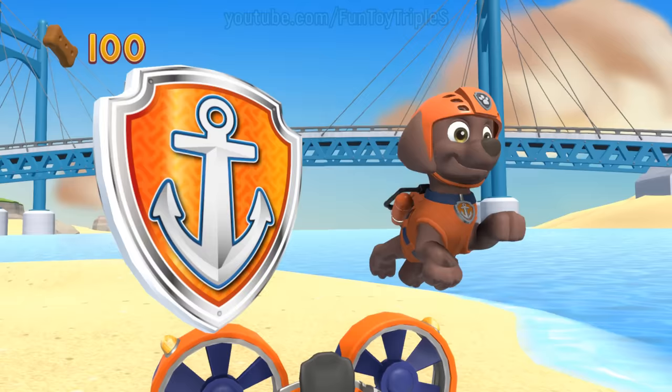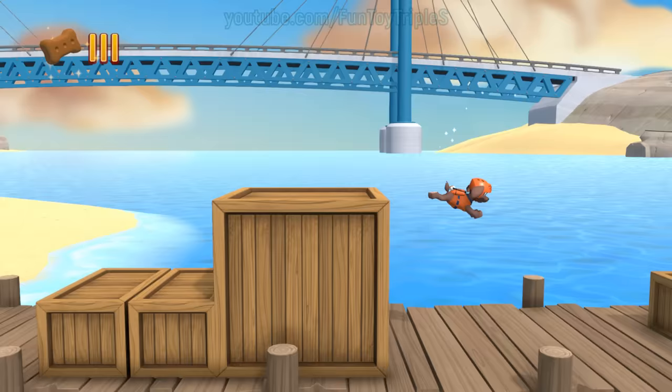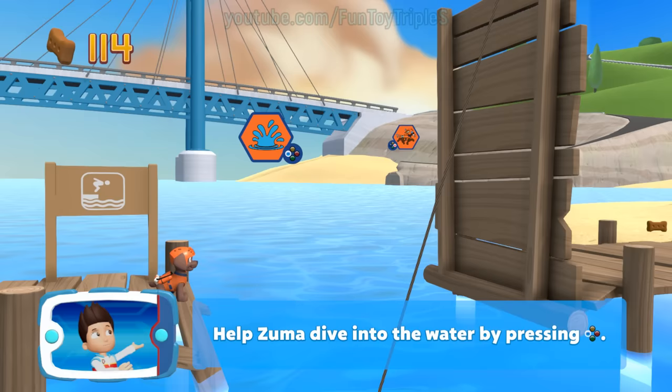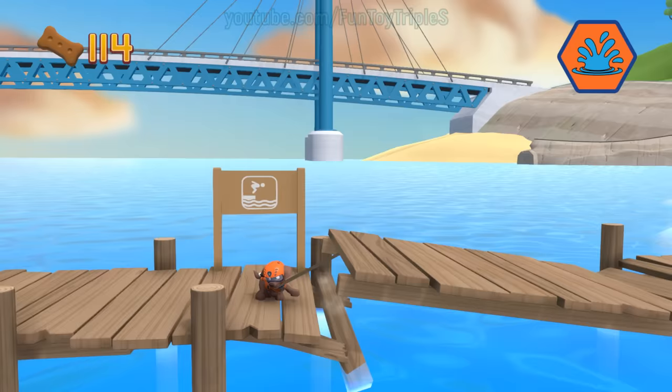Zuma! We're about halfway to the end. See the diving sign? Zuma can dive into the water here and get the rope to pull the bridge down. Help Zuma dive into the water by pressing the X button. All right, you helped Zuma to lower the bridge. Now keep going.